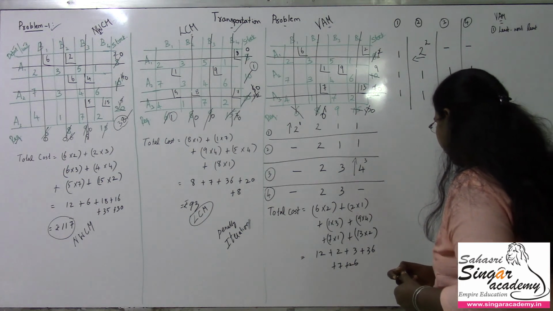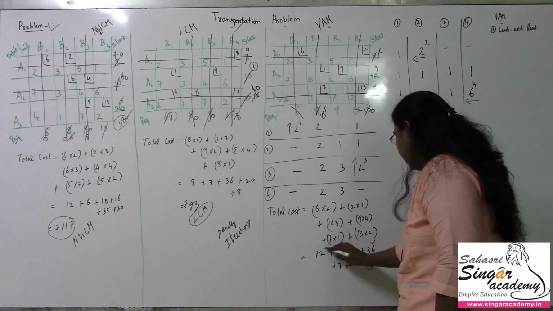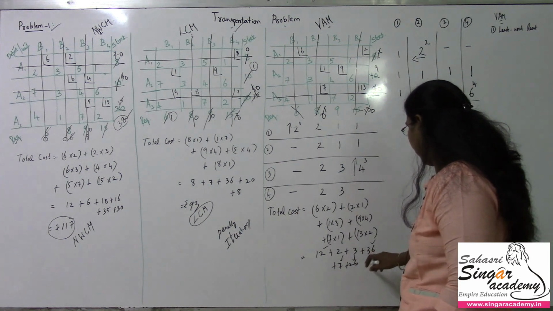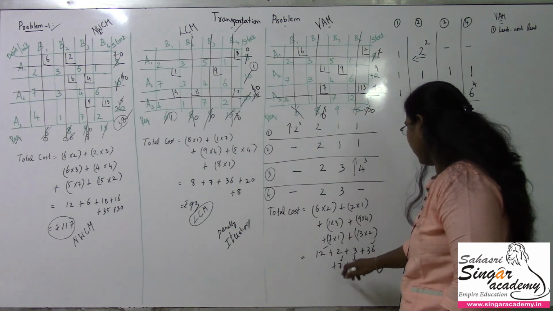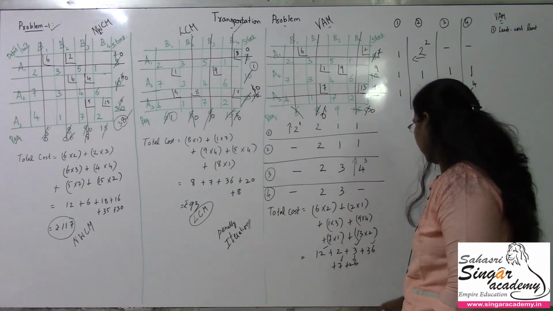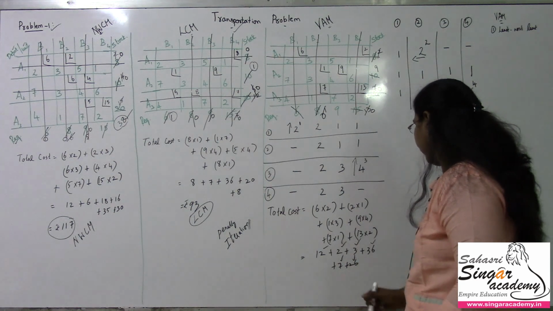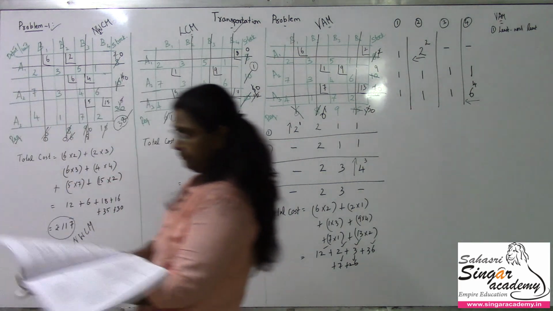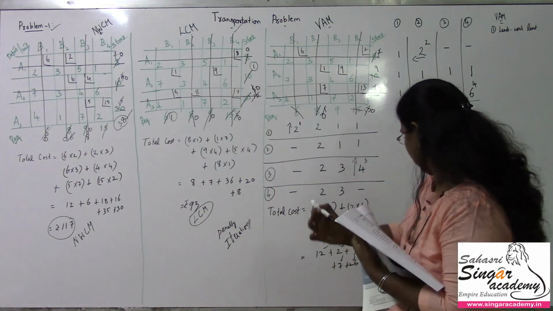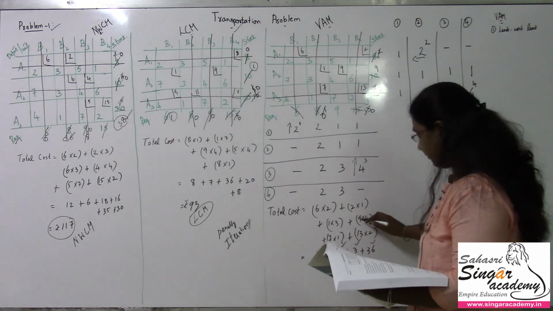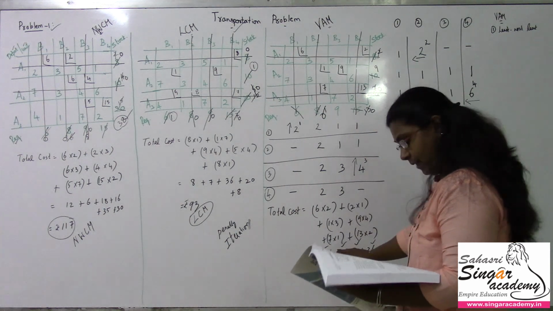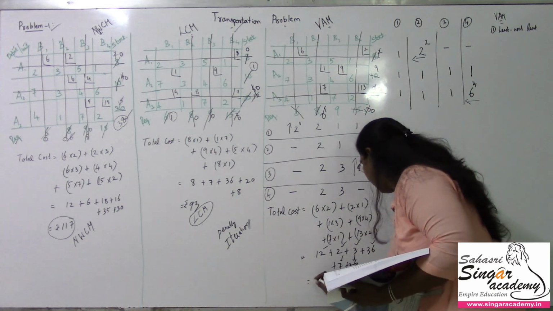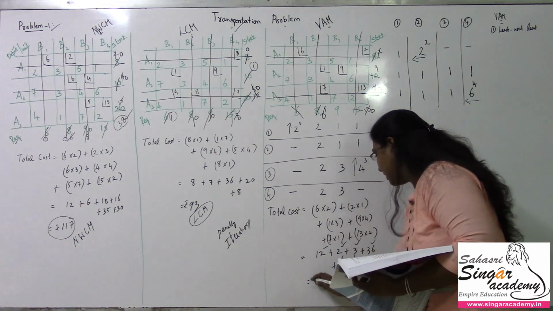72, 74, 81, 83, 85. Okay, let me check the answer. And I am getting 85. It's given 86. 13 into 2, 7 into 1, 9 into 4, 1 into 3, 2 into 1, and so 12, 2, 3, 6, 36, 7. Yes, it's 86. So it's 86, you can check the answer.